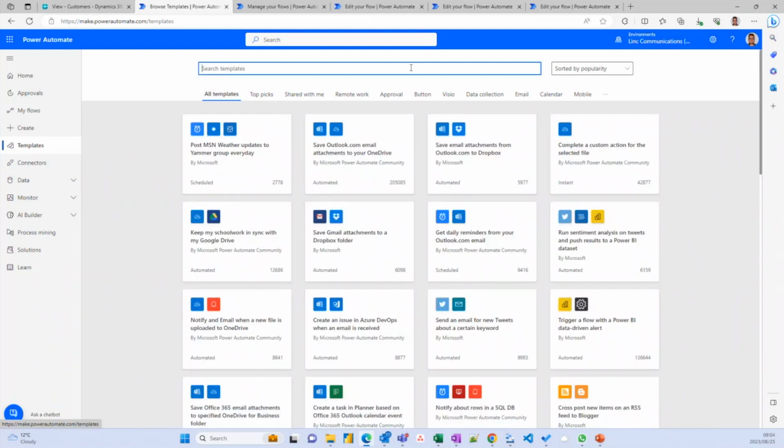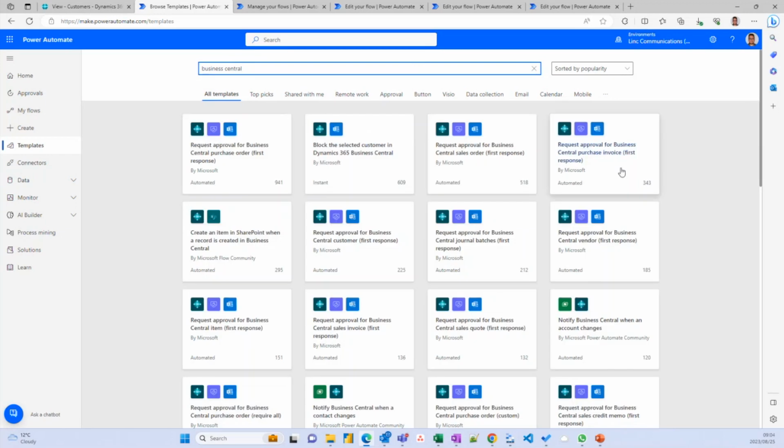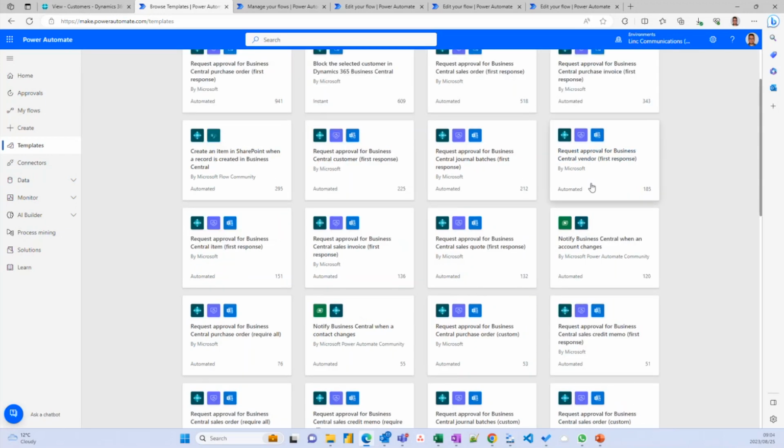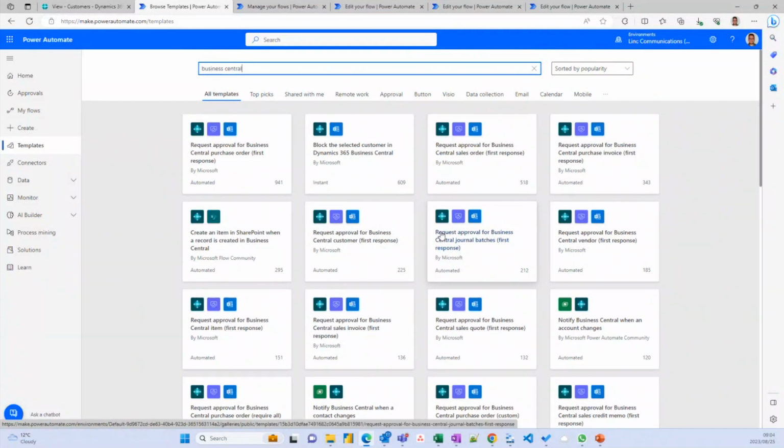Here's the default list, but if you search here for Business Central, it will give you a complete list of suggested flows. Now, you can use these flows from the get-go, or you can modify them a bit to fit your needs a bit more.